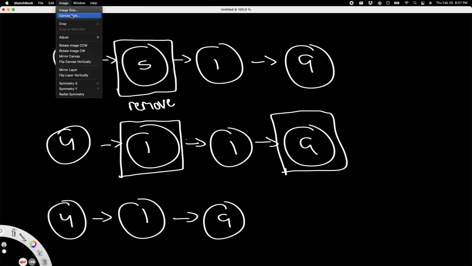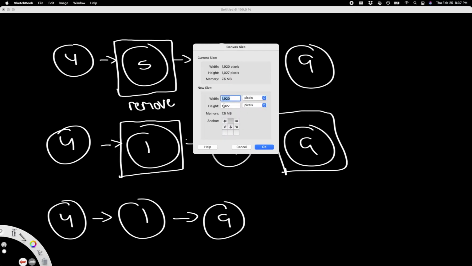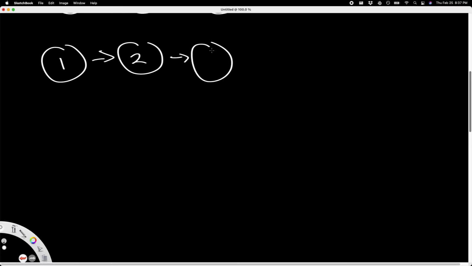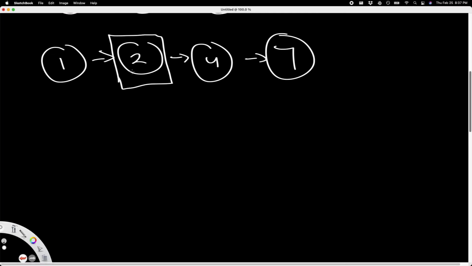So now let me give you guys another example. If we're given a list that starts off with 1, 2, 4, and then 7, and we want to delete 2, what we want to do is first copy the value of the next node of this node we want to delete.